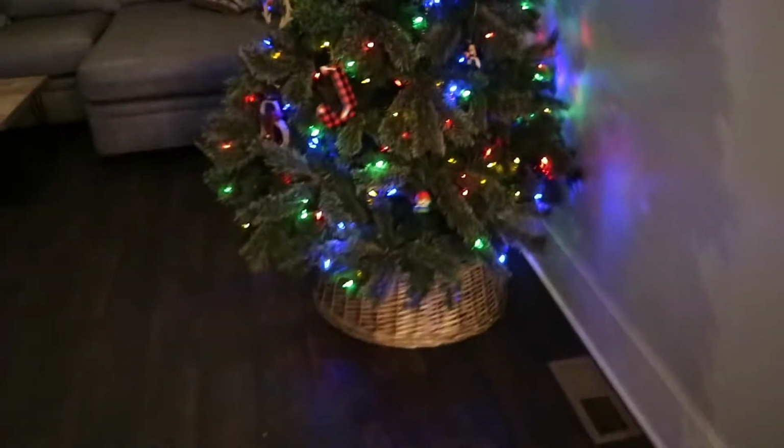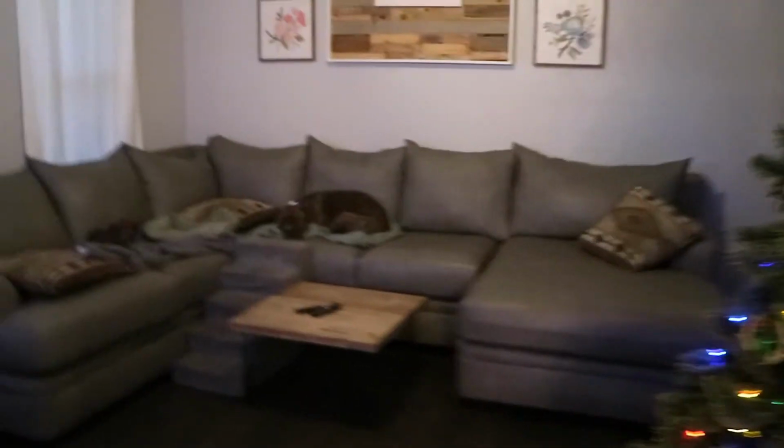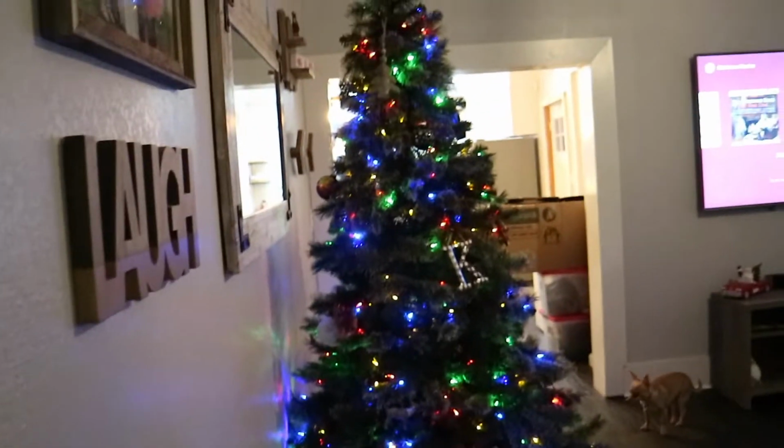And then I showed you guys me decorating our Christmas tree as well. This is the only area in our house that it would work in. Our living room is pretty big, but if I would have put it right here, then it would have blocked our TV from when you're sitting on the couch. And the only thing that room is used for is the dog cages, and there's still room to walk. So I just put the tree there because it's kind of right through the whole house. Don't mind, I still have all my boxes for Christmas and stuff.